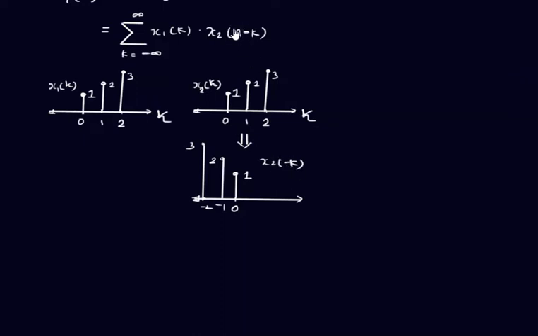Now if we add this value of n, then this graph will be shifted to the right side. So this is our overall graph number 1 and this is our graph number 2. We are convolving these values, or multiplying these values, by just shifting this graph by putting different values of n. So this is our graphical representation and this is our mathematical representation. I am decomposing this overall summation into individual values, and then we will find the different magnitudes of these particular graphs.